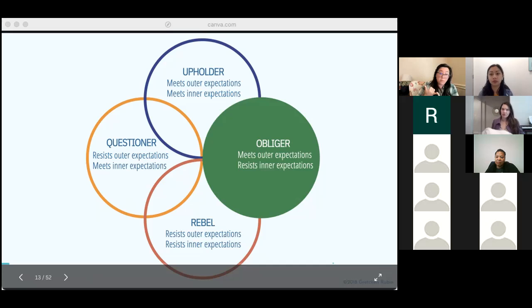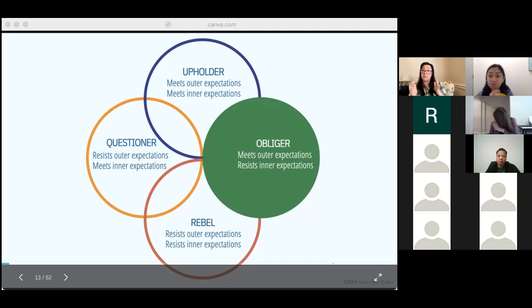Obligers can become resentful because of this and have trouble saying no and imposing limits. Obligers that tip upholder can have a clearer sense of their own capacity and have a greater ability to say no. So what's funny is also because we exist on a spectrum and our experiences inform who we are, while you wouldn't change tendencies throughout your life, you might change how you tip.